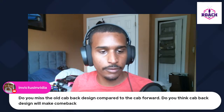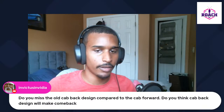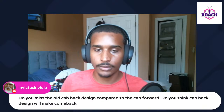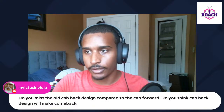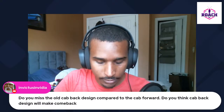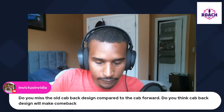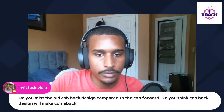Invictus NVIDIA, do you miss the old cab back design to cab 4? Do you think cab back design will make a comeback? I think it kind of already is with the new Kyosho MP10 TKI3, not the e-buggy, the nitro buggy. Let me see if I can pull up a picture of it real quick.